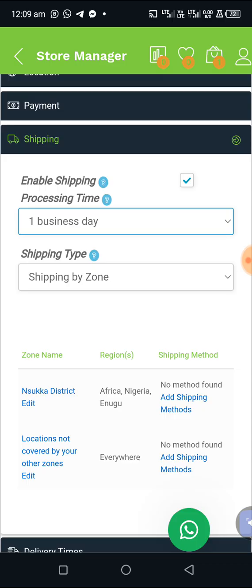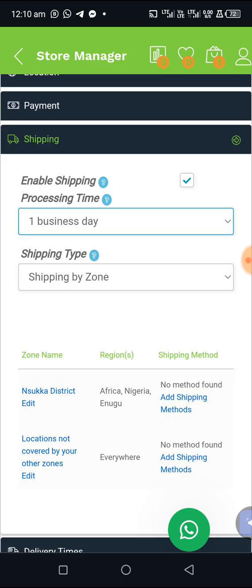This processing time is the time required when someone sees your product on this platform and orders it. You receive a message that someone has ordered a product. How long will it take you to prepare that product, package it, and ship it?